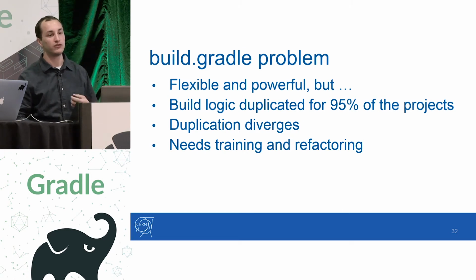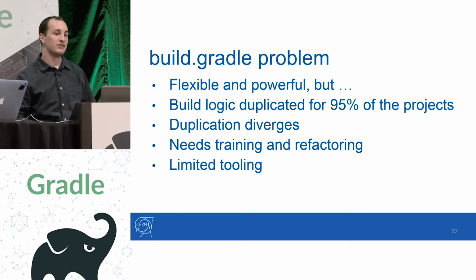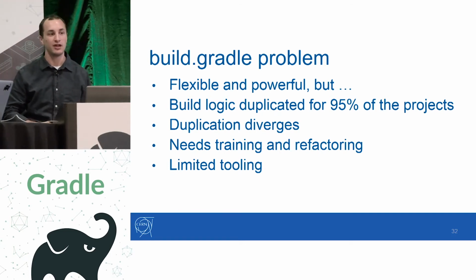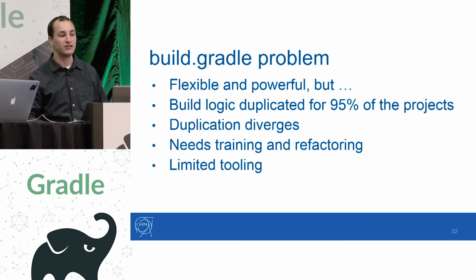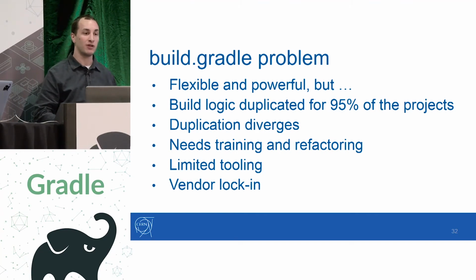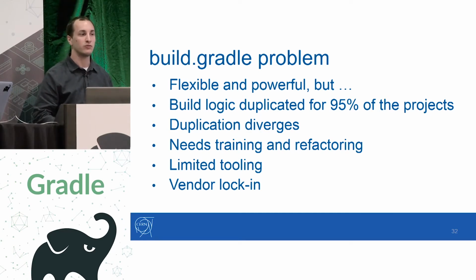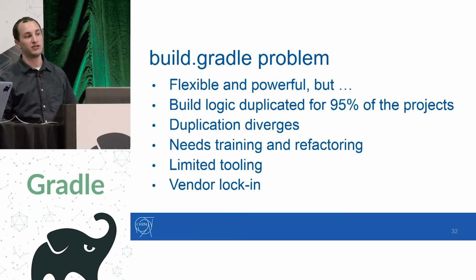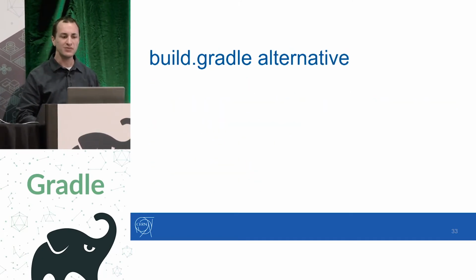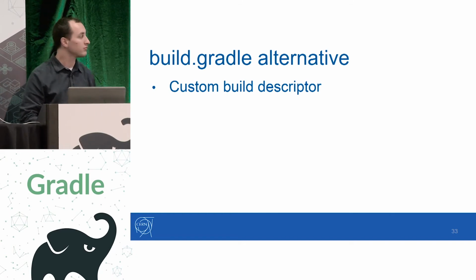It also would have meant that we would need to train all our developers to understand how Gradle works. Now, this is something that we didn't really want to spend a lot of time on. It also limits the way the build can be tooled, because although, as we heard, the support for build.gradle editing, especially with Kotlin, is improving, it's still something that is a bit constrained. And although we do love Gradle, we also have to think about, as our previous build system was used for more than 15 years, we also want to plan for the long run. And if we by any chance have to move away from Gradle, may that day never come, then we have to deal with 900 or 1,000 build.gradle files to be refactored to another solution yet again. So we have an alternative solution for that. And of course, that is a custom build descriptor. Now, that is something very simple.